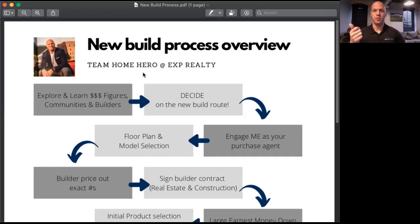At some point I will have to ask you to sign a purchase agent agreement that says, hey, I'm representing you, you're working with me, and I'm officially set up as your formal purchase agent. I have no problem with you reaching out to me and my team ahead of time just to get preliminary info, but eventually there'll be a point where I say, all right, let's make this professional and official, and I'll be your official purchase agent.